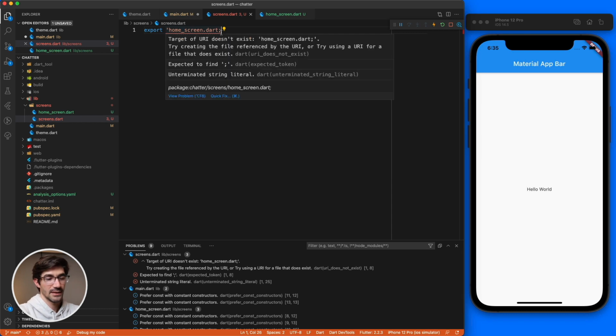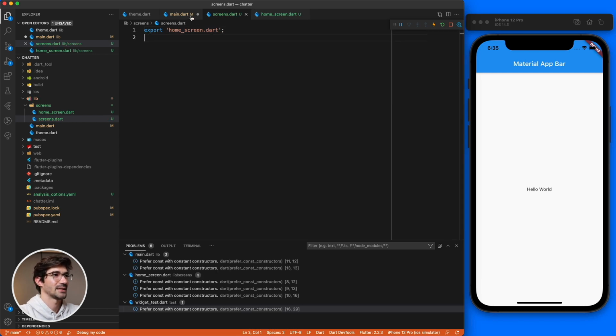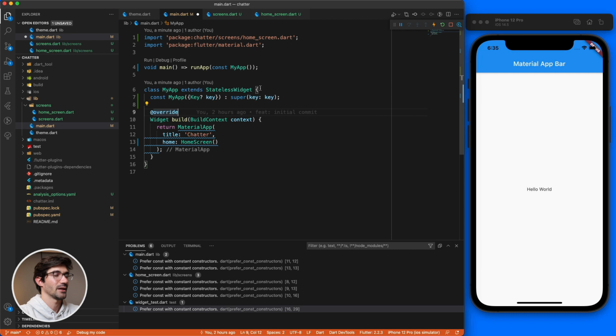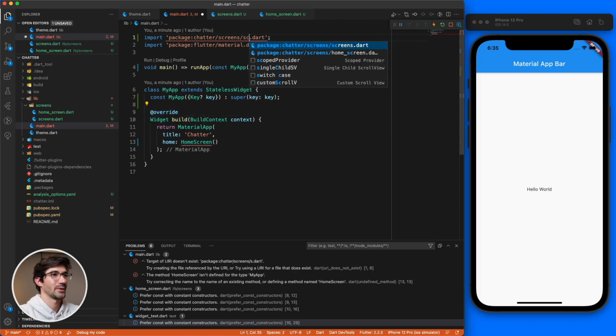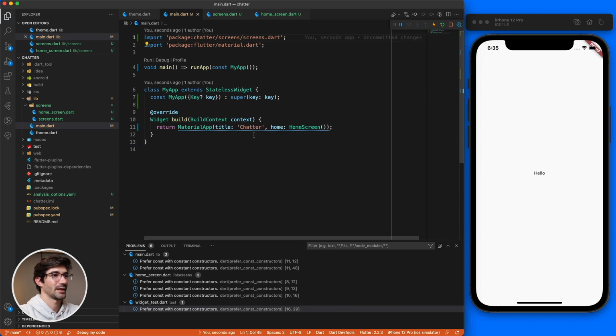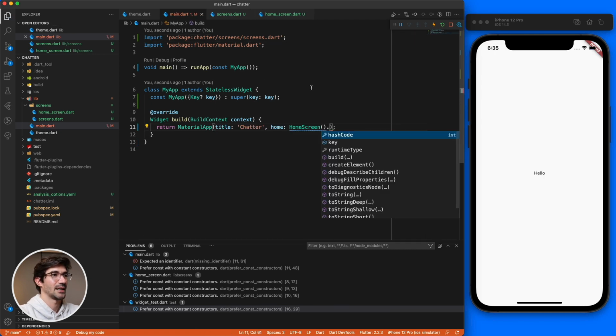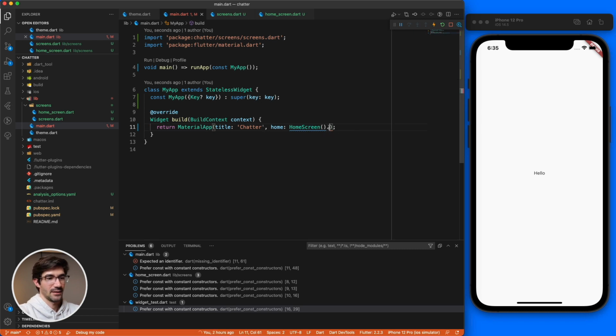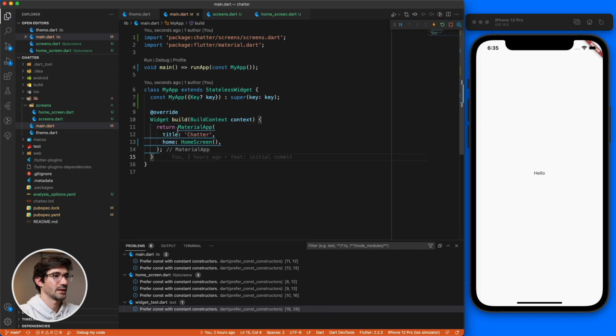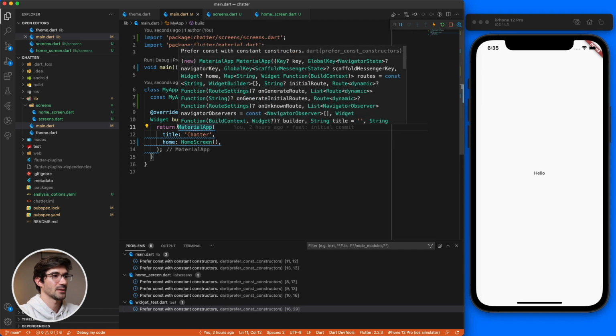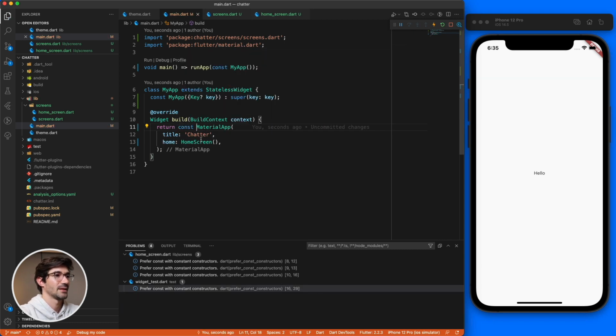And in this instance, it's entirely useless doing this, but we are going to be doing it in later parts of this application. So might as well be consistent and do it from the get-go. So as you can see now, I'm just importing screens.dart. Okay, and home screen can be constant, material app can also be constant for now. So okay, great, we have our hello over there.